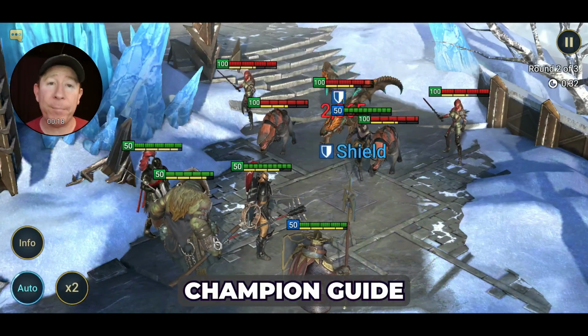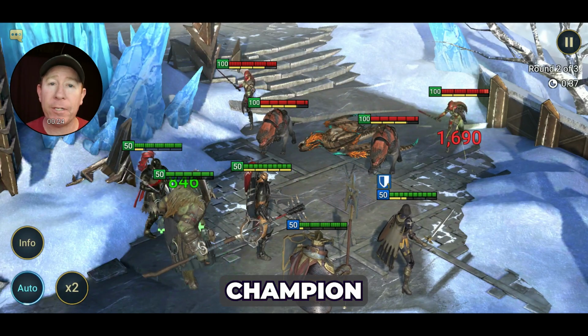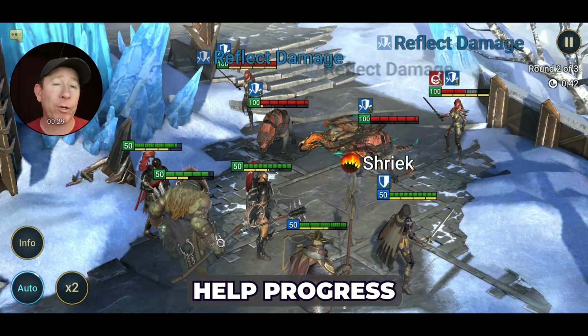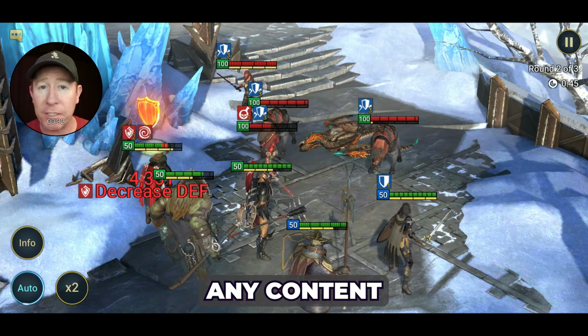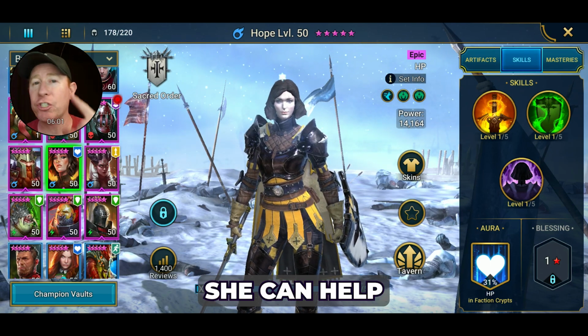Today, we're doing a champion guide or spotlight on Hope. She's a Magic Affinity epic champion from the Sacred Order, and she is a massive support that can help progress any account through almost any content you put her in. So let's jump into her kit and see just what she has and how she can help your account.